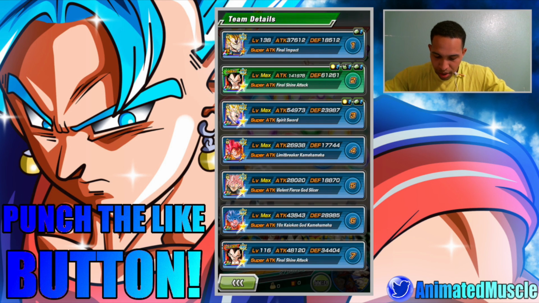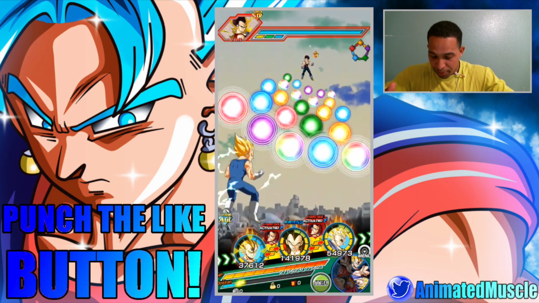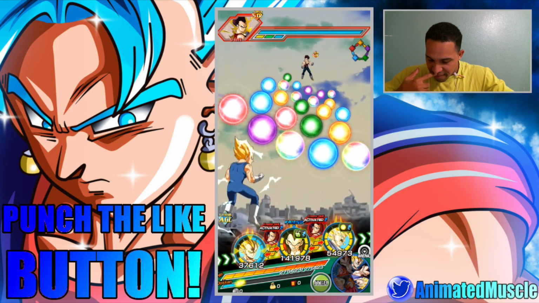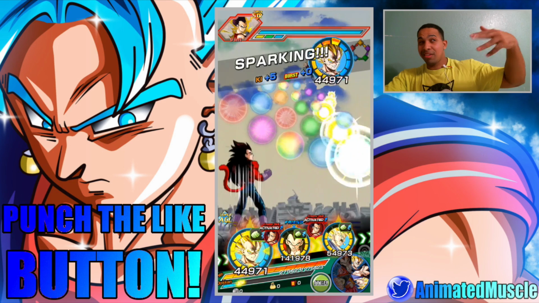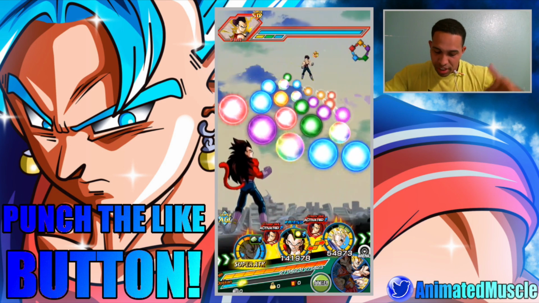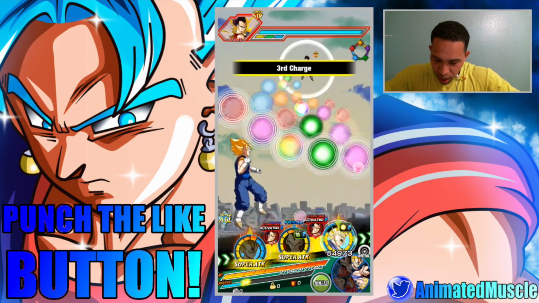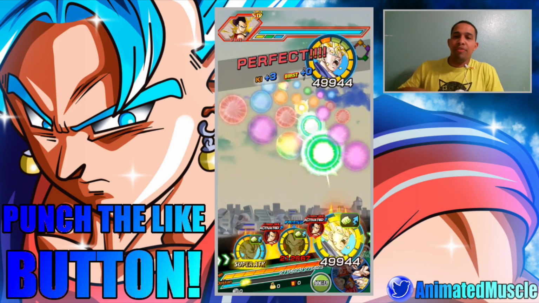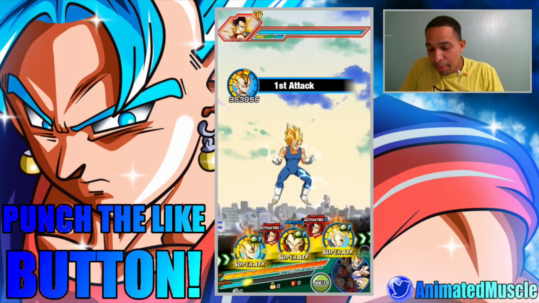But overall, let's see what's going on here. So we are actually going to put Super Vegeta in the third slot. I actually want to get my Super Saiyan 4 Vegeta around, but he's in the third rotation. So yeah, he's going to come around eventually. But for now, we're just going to go through this round here. There's nothing too important. We do have another STR phase, so we will definitely be able to showcase my Super Saiyan 4 Vegeta with a type advantage.